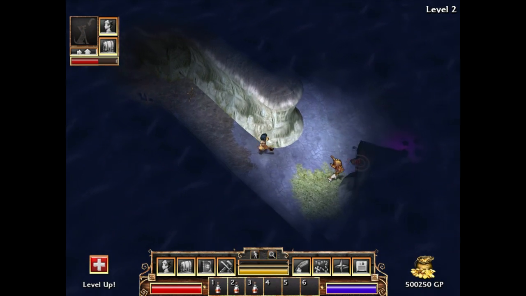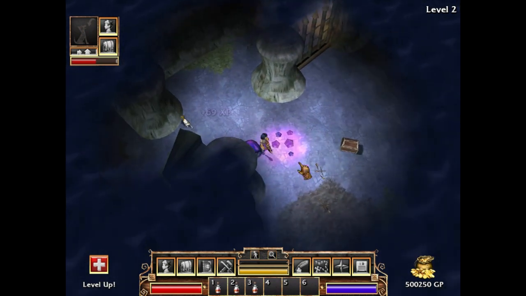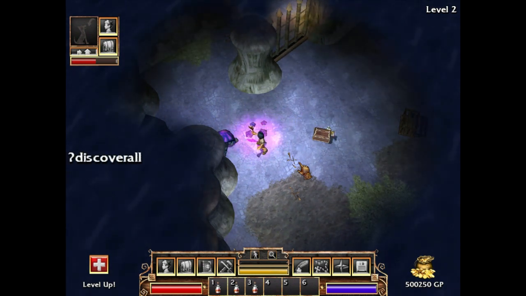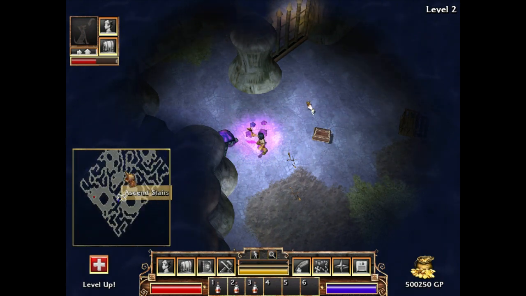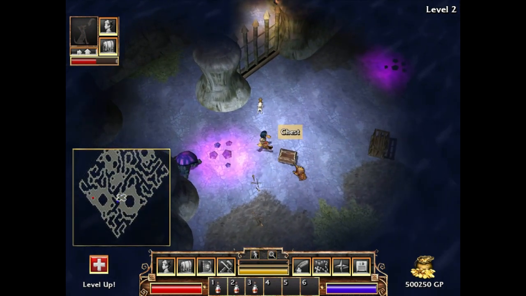There's a couple of other useful things we can do once we take out this nocturne fungus. If I do Ctrl+Shift tilde and type in discover all as one word, and then open up my map, sorry it wasn't open, you can see it shows everything on the map. So it's pretty similar to like the mental map spell. That's basically what it does.